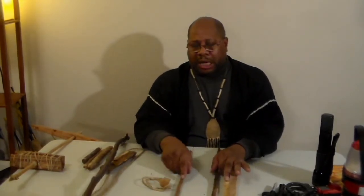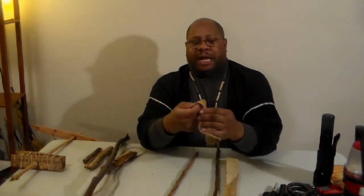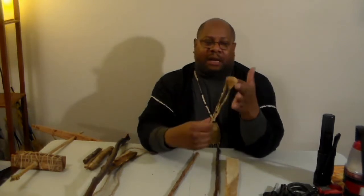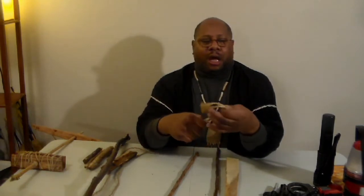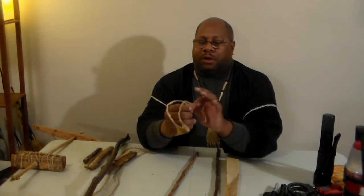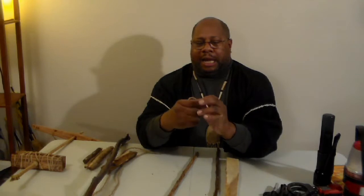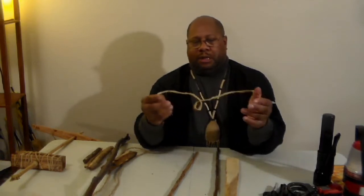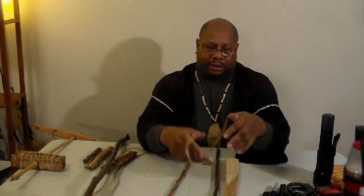this piece here. The hand drill is more of an advanced fire making technique. What I have here is a piece of buckskin that really didn't get tanned very well, so it's kind of stiff. So what I did was make, I don't know what to call it, a hand drill sling, if you will, because it does look like a sling, David and Goliath type of thing. I've cut some holes in it so it goes around my thumbs like this, and it has a pocket in the center here like this.